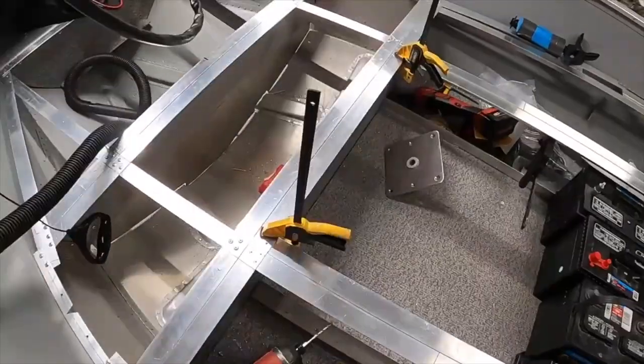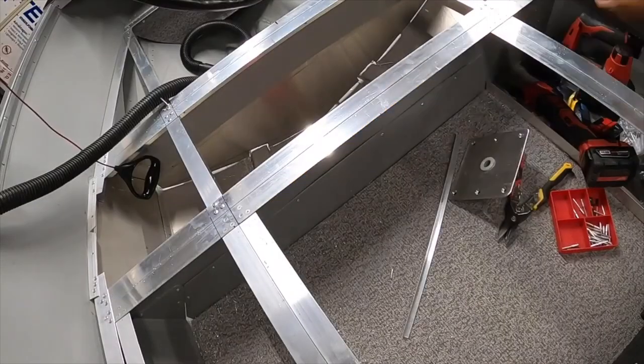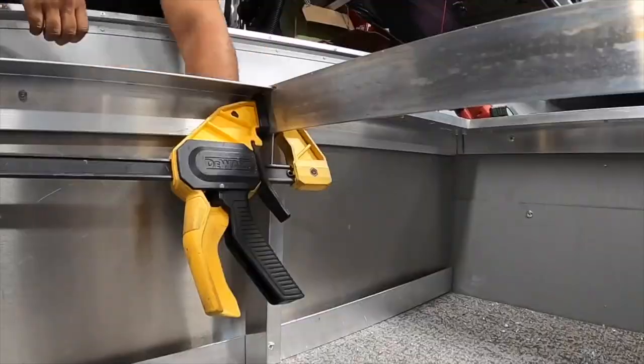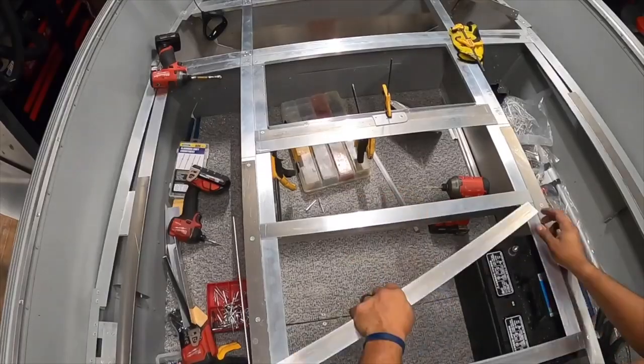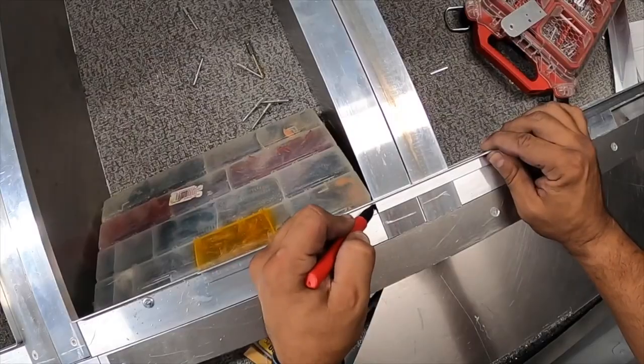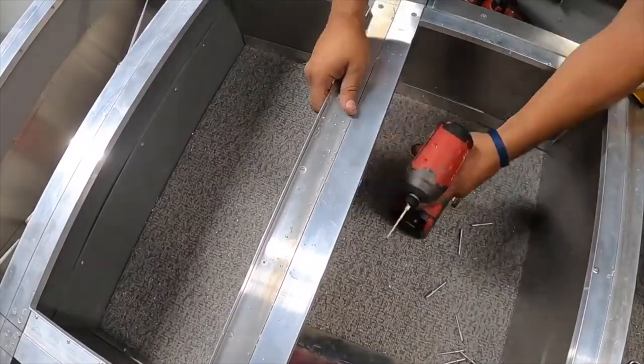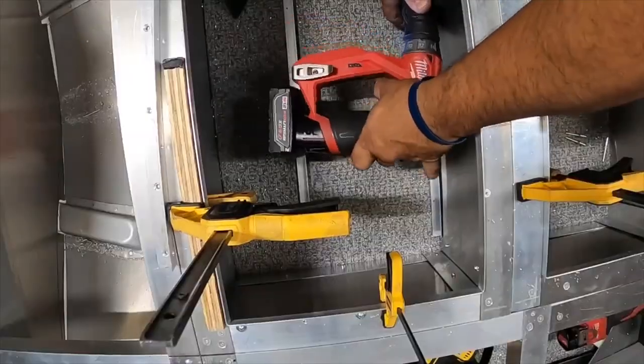With these kits, you'll become your own creator and designer, cutting out all middlemen, making this much cheaper than it would cost to have somebody else do this for you. These framing kits work well with wood or composite decking material, and work exceptionally well with our GenX Lid Builder system. We even sell complete frame and lid combos that will make a boat like what you saw in the preview of this video.